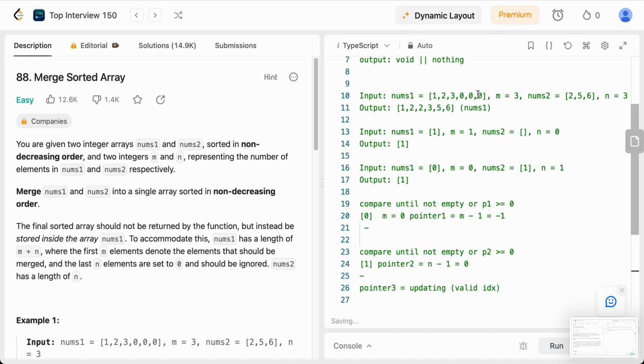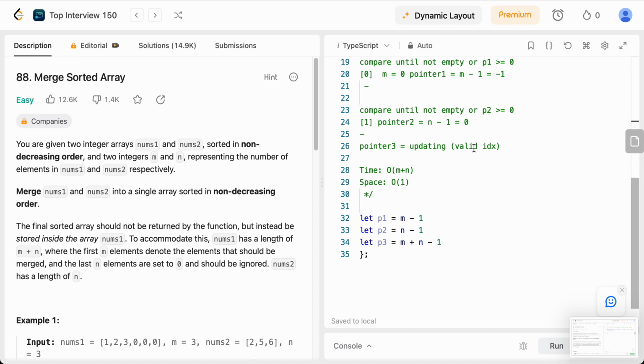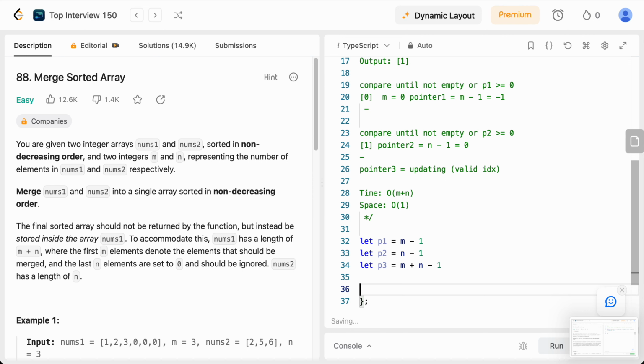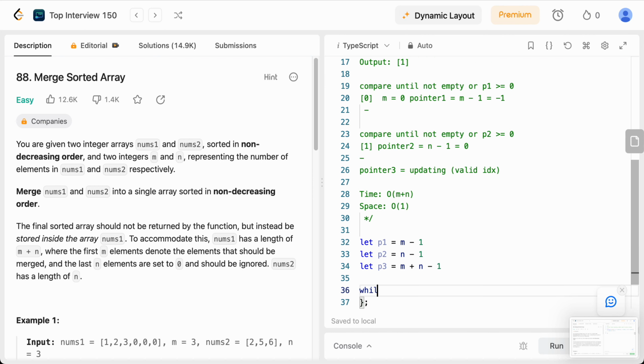We wanted to point to the last index, which is m plus n minus 1. These are our pointers. We have this condition: while p1 is bigger or equal to 0 and p2 is bigger or equal to 0 and p3 is bigger than or equal to 0.